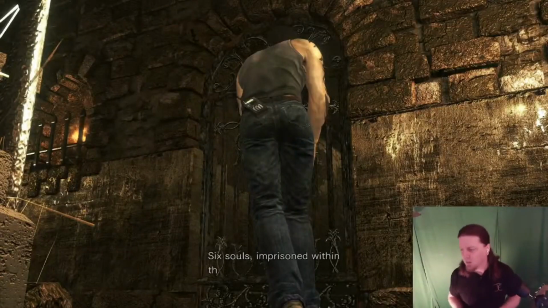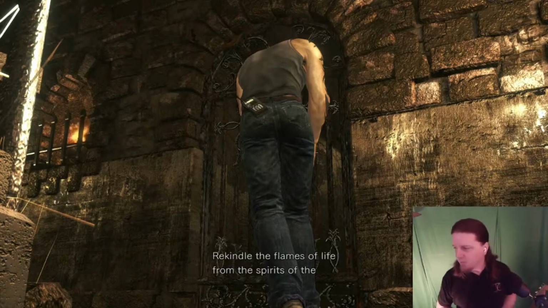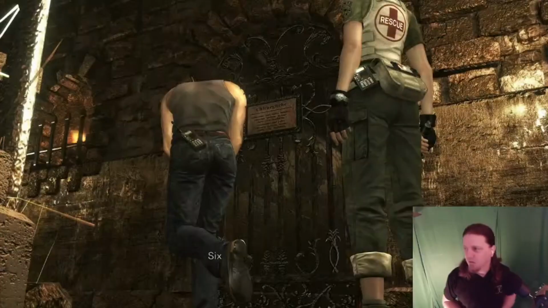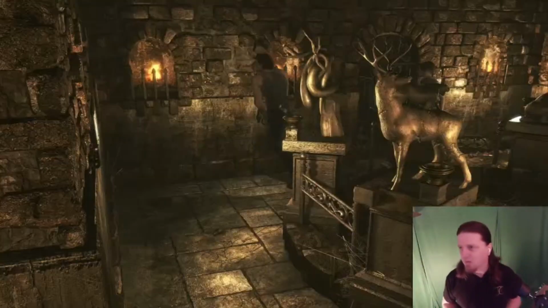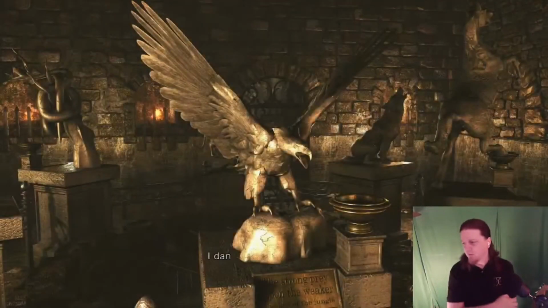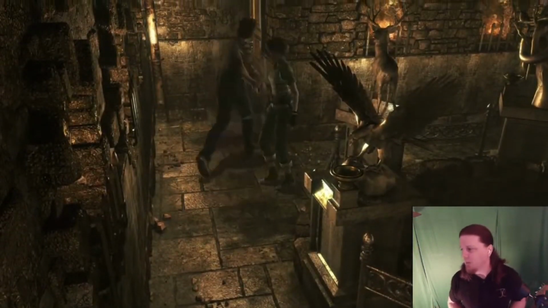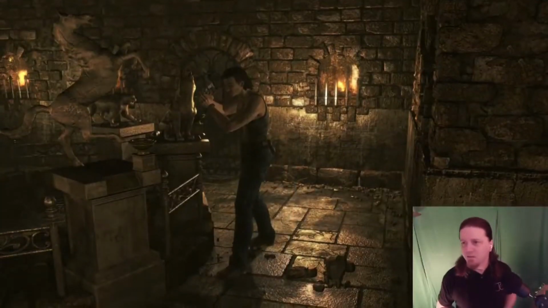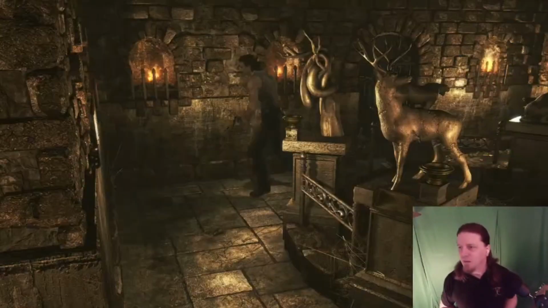Let's see. Six souls, imprisoned within the chains of death. Rekindle the flame of life from the spirits of the weak. Rekindle the flames of life from the spirits of the weak, huh? Okay. Alright, let's see. I dance freely through the air, capturing a legless prey. Which would be a snake, right? Because we got a snake. We have a snake, right? I don't think so. I'm starting to think we don't. Yeah, it's right here.